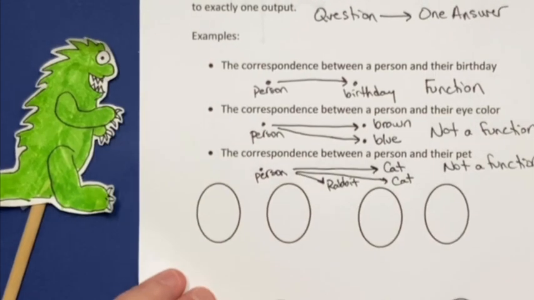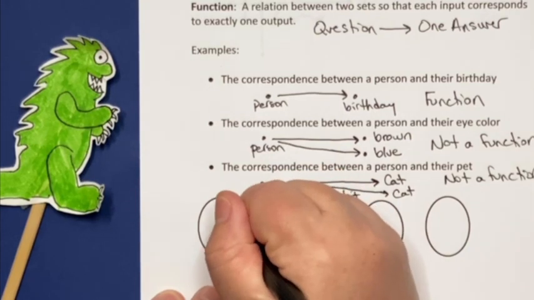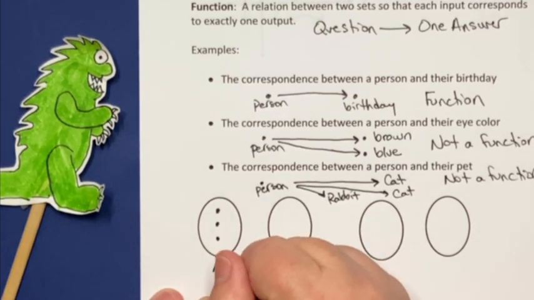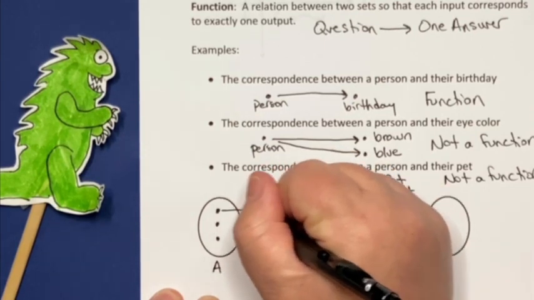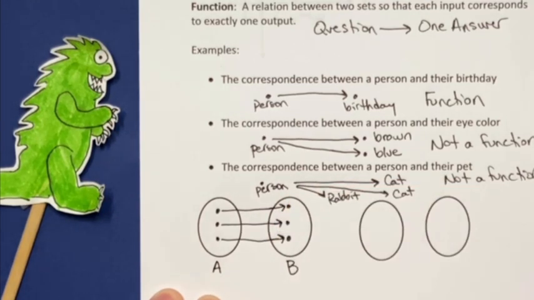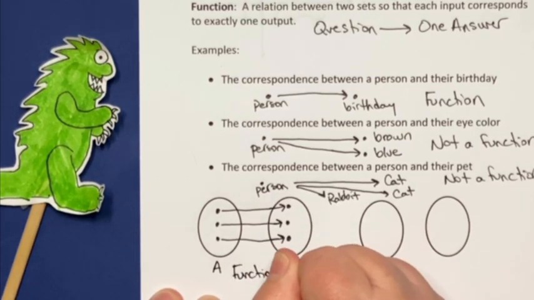Another way we can look at functions is to draw a picture using something called a Venn diagram. And this is going to be a special kind of Venn diagram that I'm going to use. I will start off, and rather than discussing what the sets are, I'm just going to say this is set A and this is set B. And one of the easiest correspondences is if set A corresponds with set B very simply like that. One element of A corresponds to one element of B, and this is a function. Nice and well defined and not complicated.